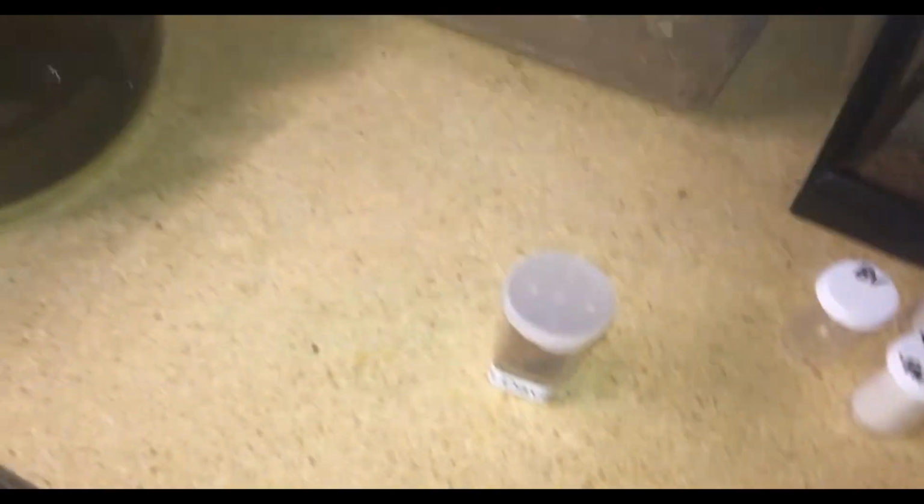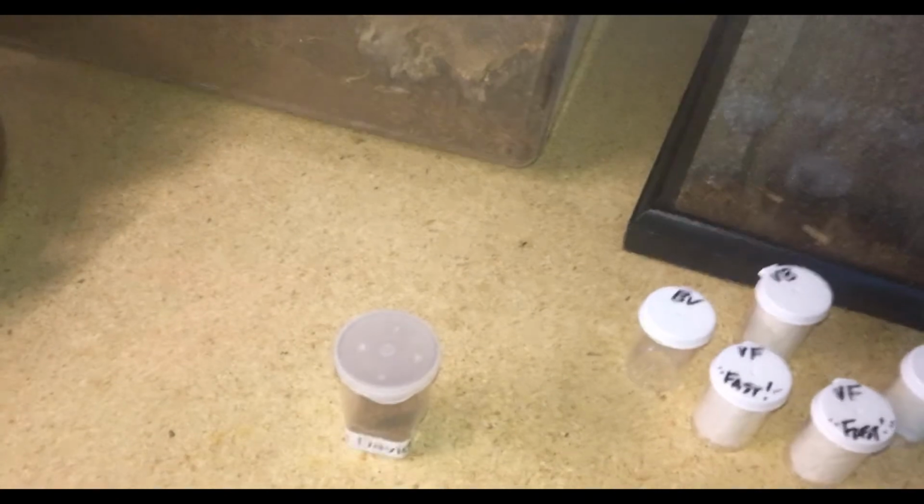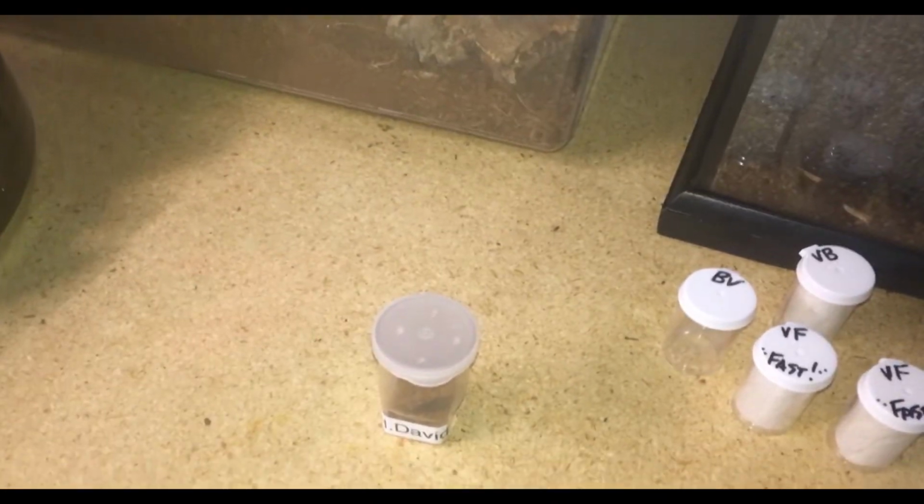Alright, so sorry for the cut. My camera ran out of storage and the H. David Bowie was bolting, but you can just see I have him safely in here. And I put the label on, and you can see I put number 2 just because I want to make sure I keep both of them separate because I don't want to get them confused. Alright, so let me move on to the next spider.